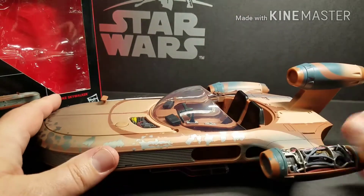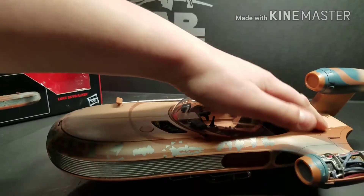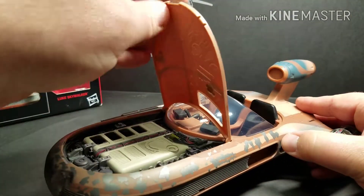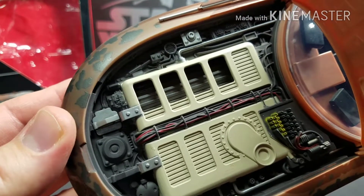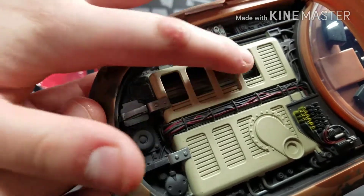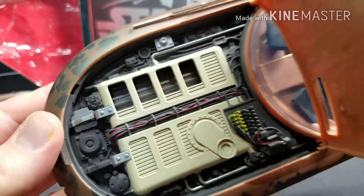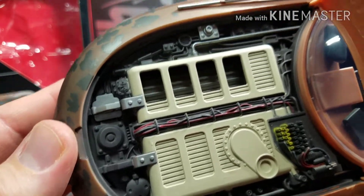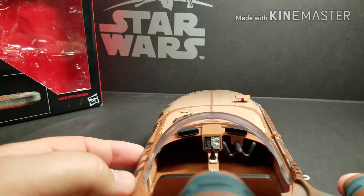The hood does open, and it has these little panels around the back that open up, though they're really hard to open. There's also this little circle thing — that's actually where he puts a gas pump in to fill the speeder, and you can see through it, which I think is really cool. The detailing under the hood is great — you can see the wires running through the engine. Inside, you've got some controls, a steering wheel, and some displays. The seats are pretty good too.